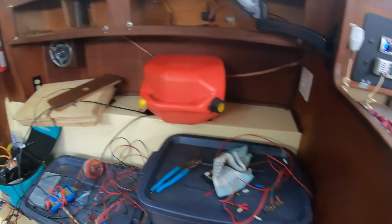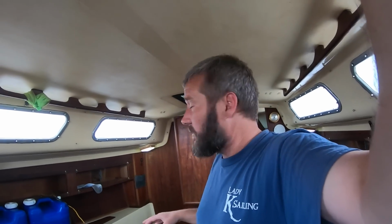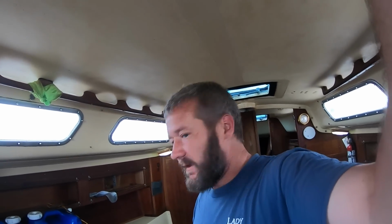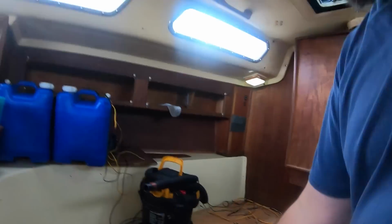There's just stuff everywhere. It's quite a mess. So I'm going to run those. There's three circuits I've got to run. I'm going to do that right now, and then I'm going to clean. I've got to get everything cleaned up. I've got a lot of cleaning to do. And once that's all clean, I'm going to jet down to the other end and check on the mast. There's the extra starter battery right there. I'm going to bring that with me in the car down to the mast so that I can test the lights and rewire the mast and do whatever needs to be done there.